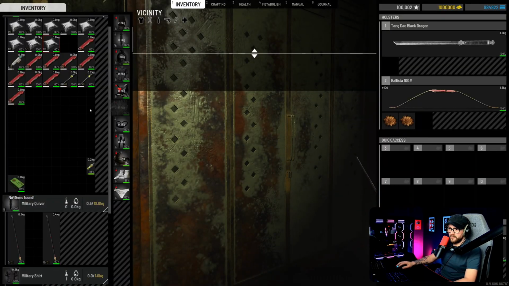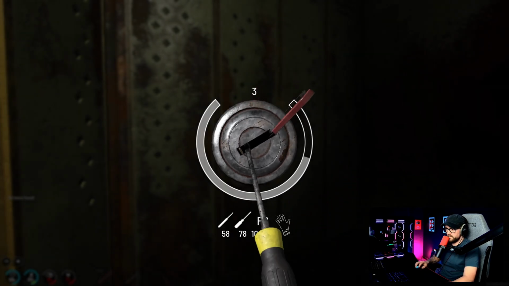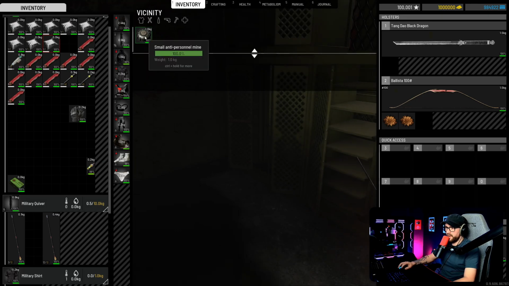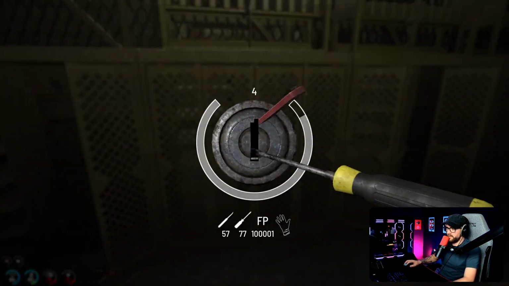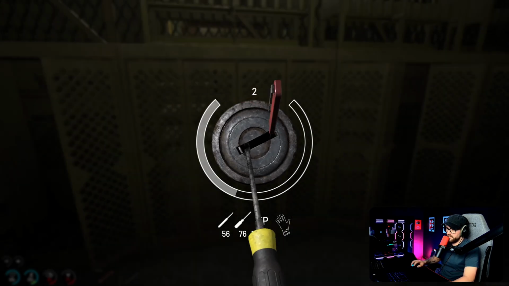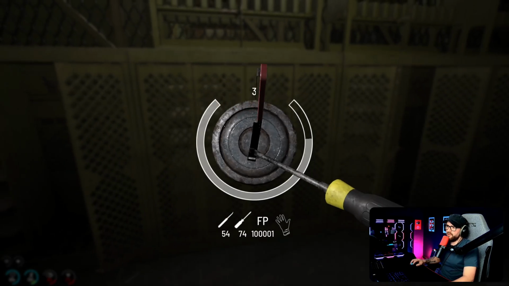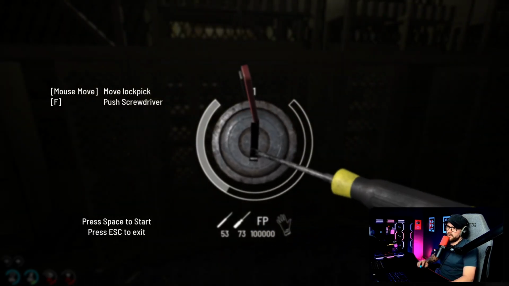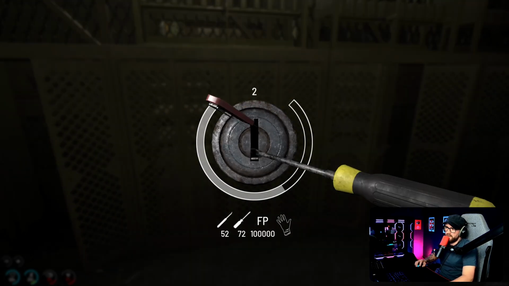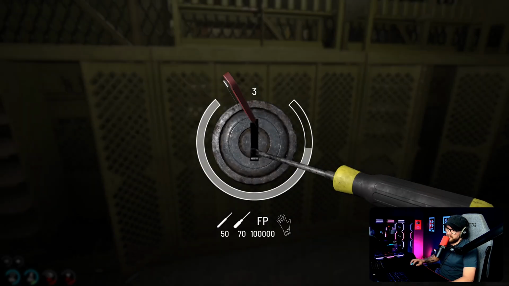So, let's see if we can open up this one. Got it. Okay, we got the silver. Nice. So what we got there, we got ourselves an anti-personnel mine, just what we like for breakfast. Okay. So obviously, if you do suck at lockpicking like I do, bring a load of advanced lockpicks with you. So you have to prepare for these areas. You can't just run in and expect to get what you want.